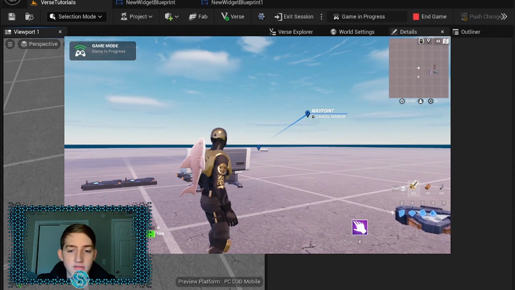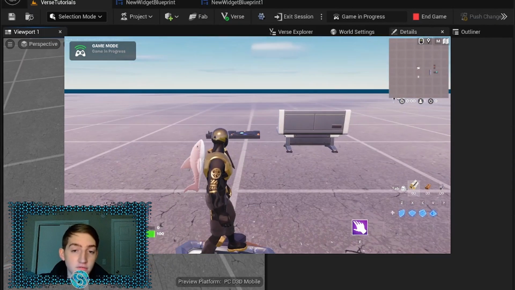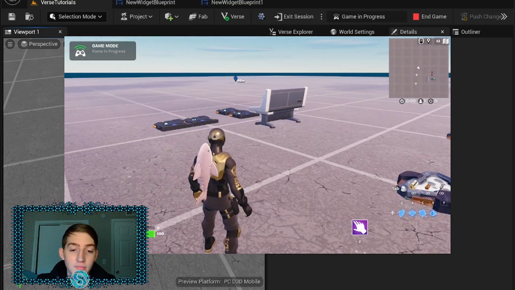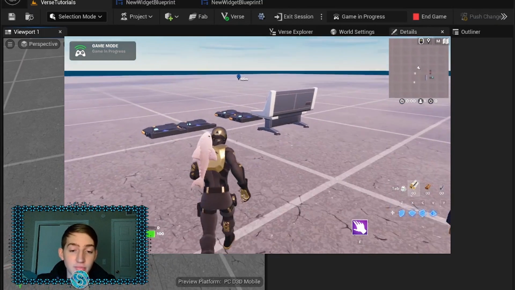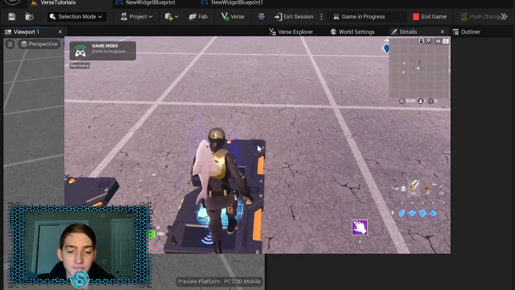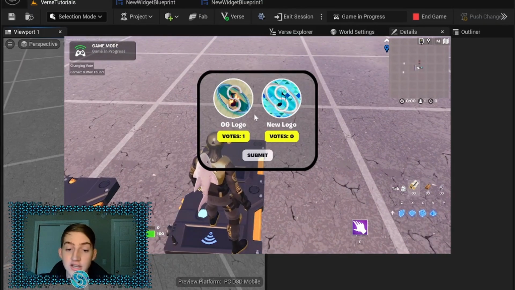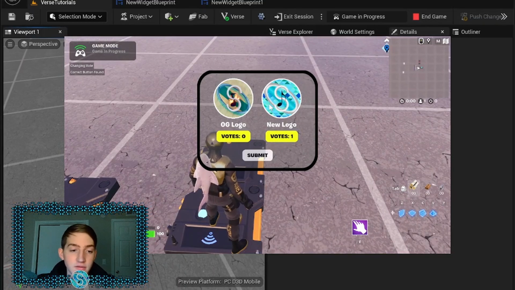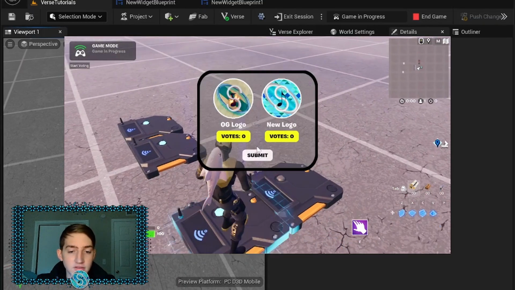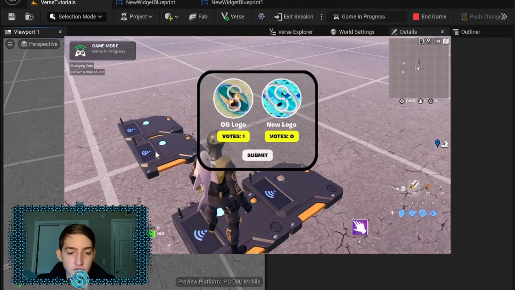So now is what could be the most painful phase of the process, which is the bug testing. But hopefully you've prayed enough and your prayers are going to be answered. So you're going to step on your start voting trigger. Let's vote. Changes the vote number. I can change the vote to the other thing. And one of them activated. Let's see it again. This one should be the one that activates.